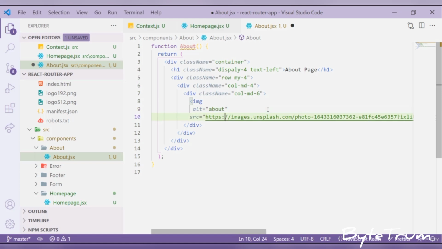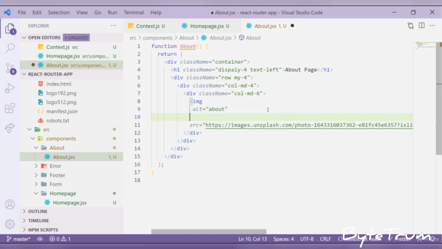All right, now this also needs a class name, so let's give it a className, and this is going to be equal to rounded and w-100. All right, so now Bootstrap is not a part of this course, so I'm going to assume that you are already familiar with Bootstrap, but they do have really nice documentation, and if you really want to know what all these class names are doing, feel free to just visit bootstrap.com.